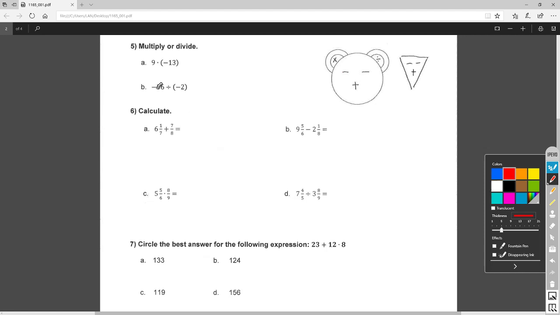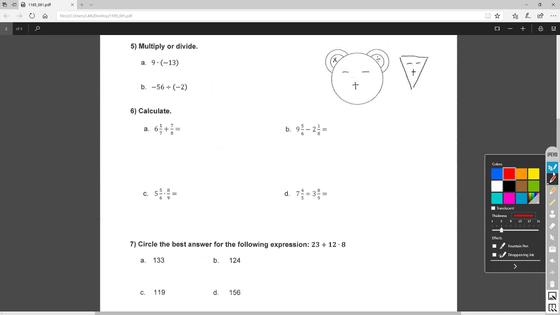You're going to divide 56 divided by 2, so meaning half of 56, so that is 28. Okay, and we're dividing negative by negative. So we're going to kind of cover the eyes here, and you can see we're left with a positive, so your answer is a positive 28.